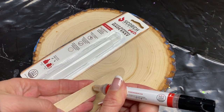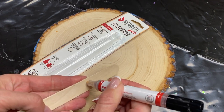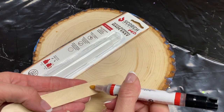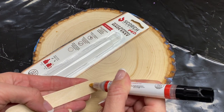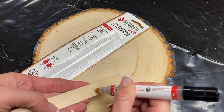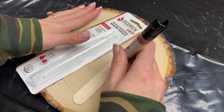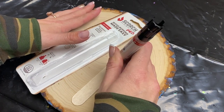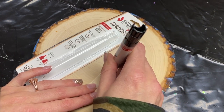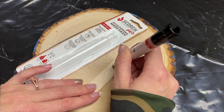It has a spongy applicator, like an old-school white-out container, so you can blob it on that way. You can use it either way — I just used the marker tip and it was really easy. You just have to prime it first, which took about a dozen pumps to get it down to the tip. But after that it was super easy — every time I felt like it was a little dry, I would just pump it once or twice more to bring some more fluid down to the tip.